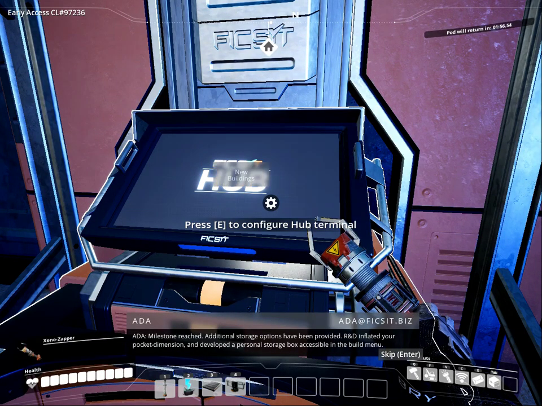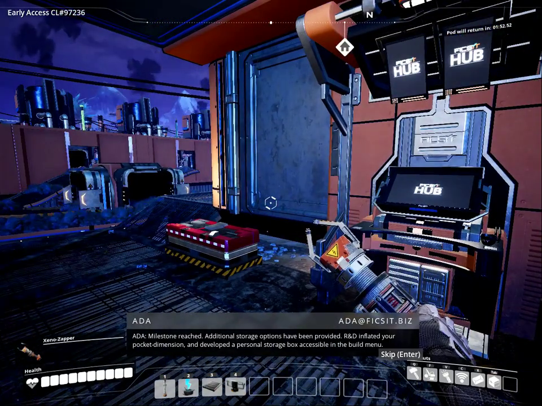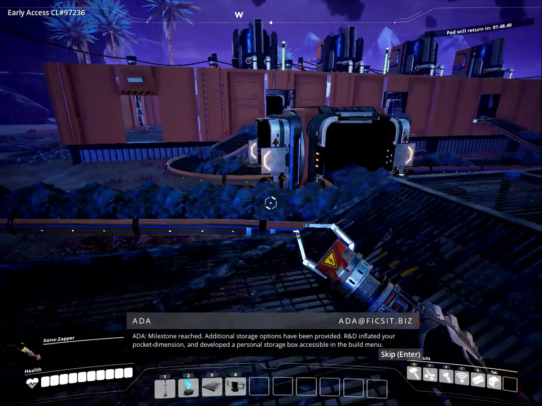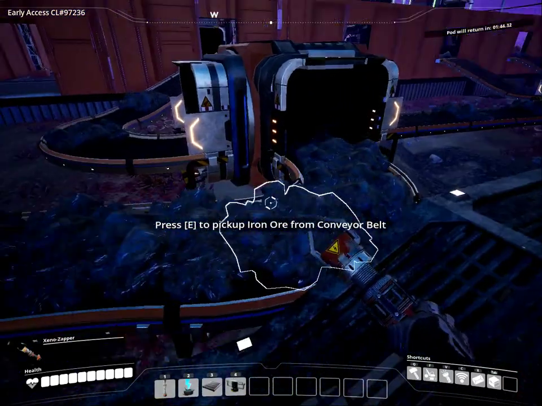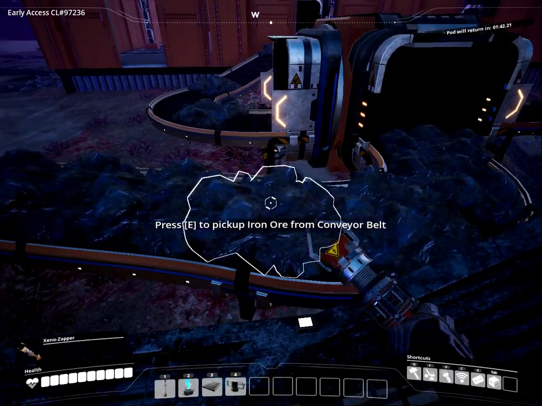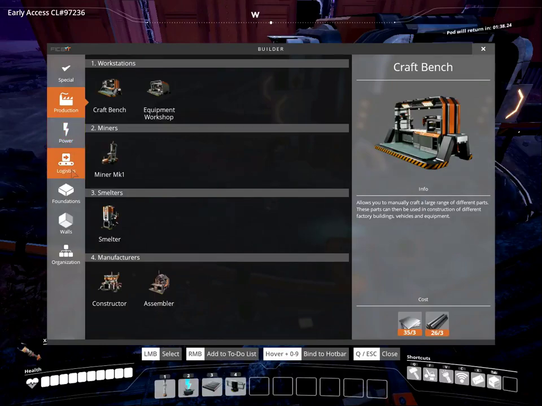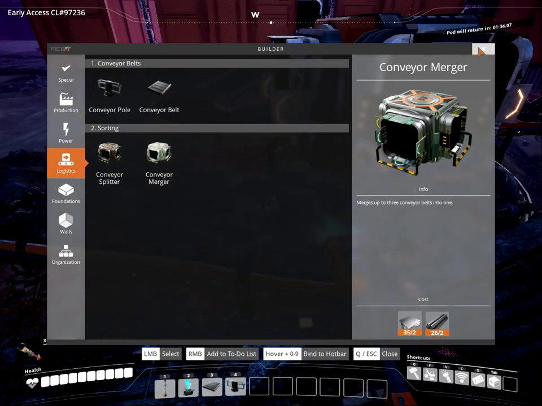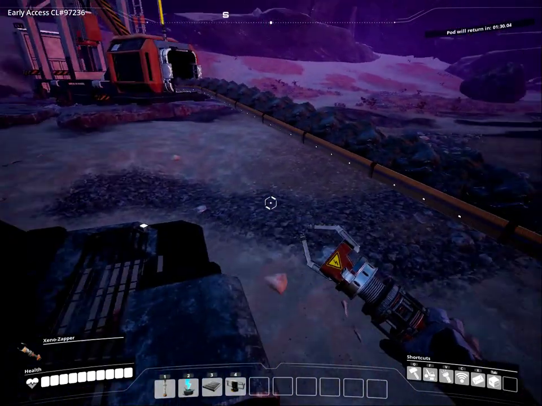Milestone reached. Additional storage options have been provided. R&D inflated your pocket dimension and developed a personal storage box accessible in the build menu. I'm going to upgrade this to Mark 2. We have Mark 2 and thereabouts. No, not yet. I think we get that when we get cool power.